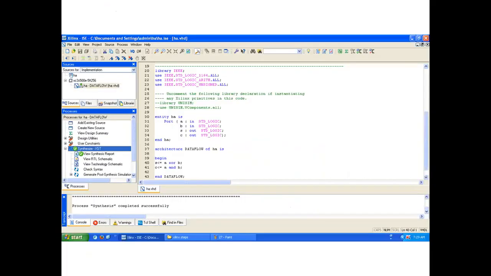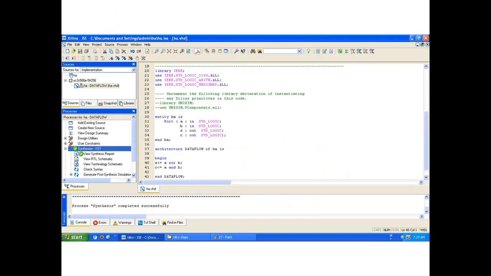So now we are moving to the practical scenario. This is the program we have written, the half adder using data flow. After writing the program, we check whether the code works or not.